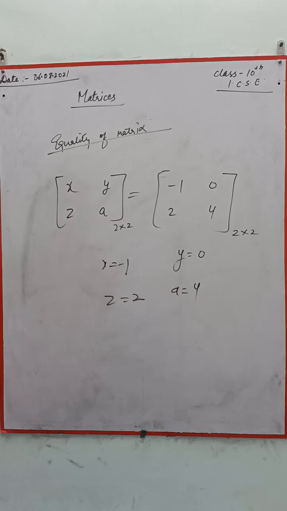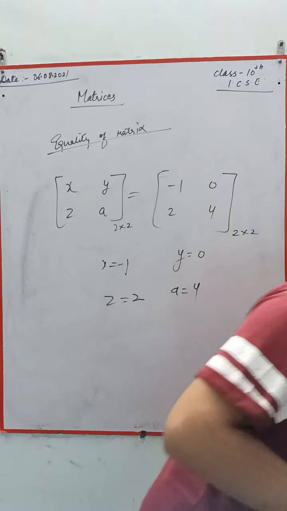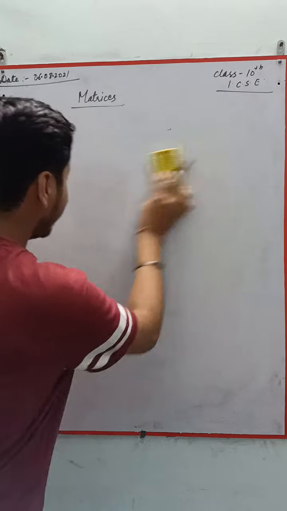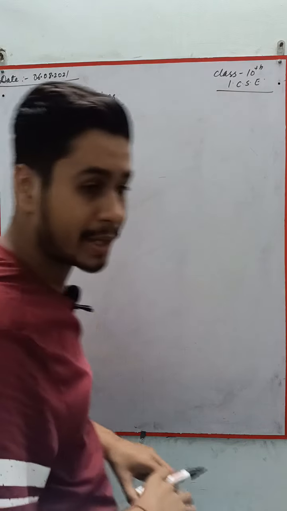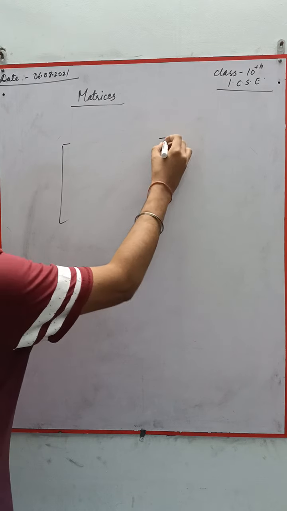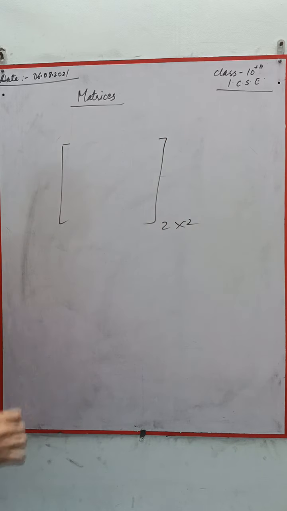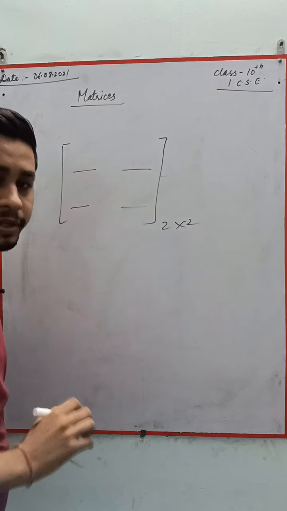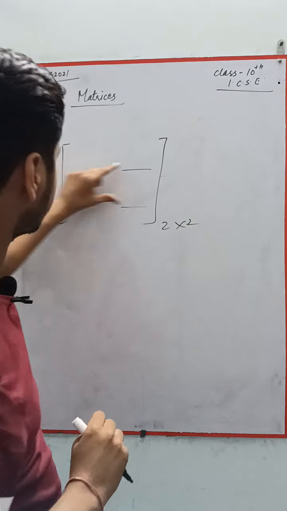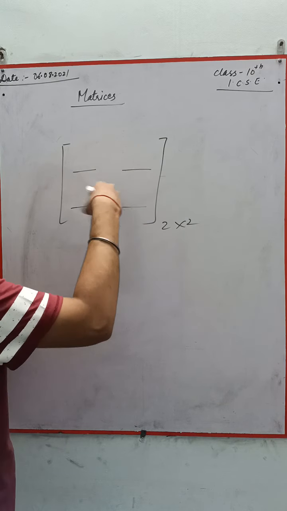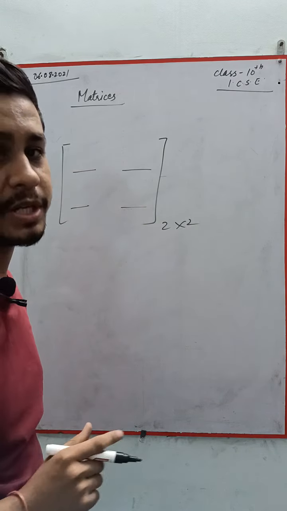Okay, then the next topic, let me just see in the book which is the next topic. Yes, the next topic is the position of the elements. How can you name or how can you locate the position? Okay, so let's understand here. Say for example I am having a 2 cross 2 matrix. That means I need to fill 4 positions because 2 rows and 2 columns. So we can name each and every position.